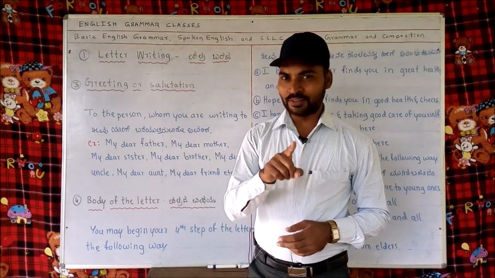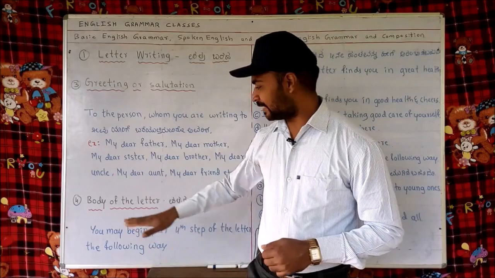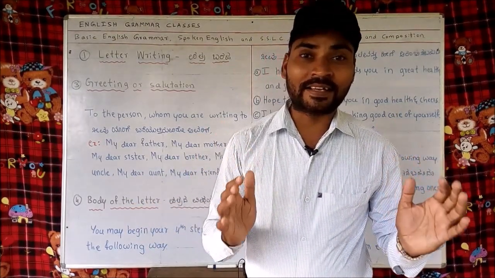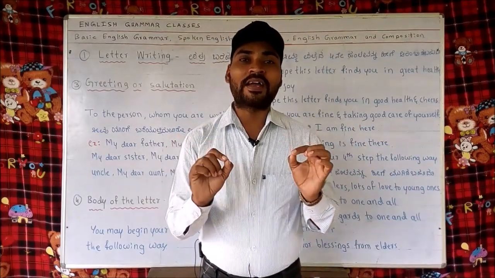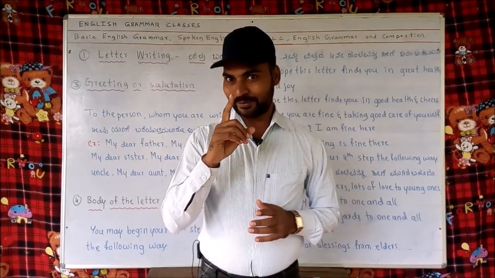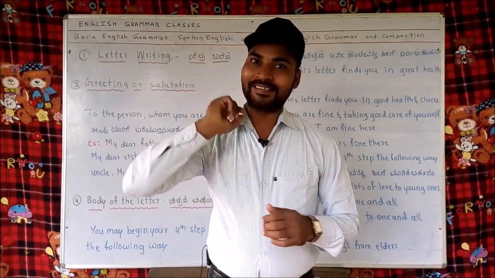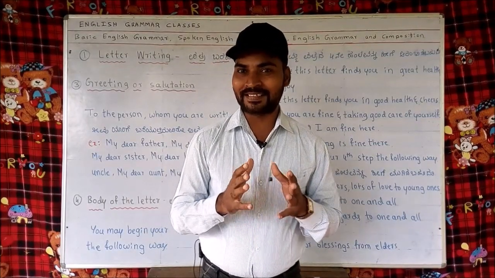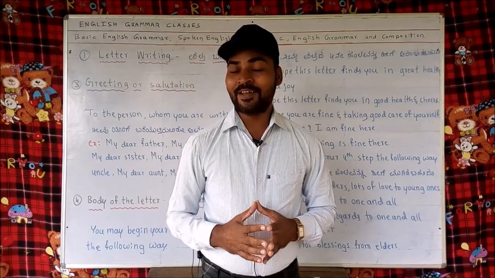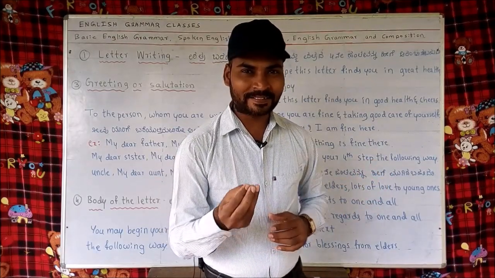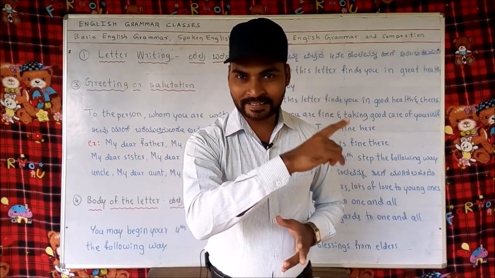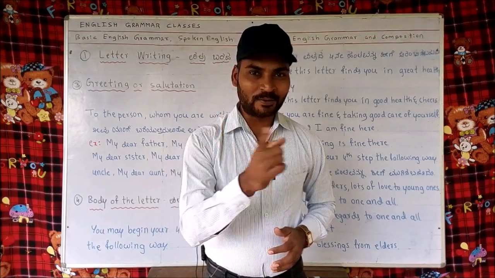Now let's go to the fourth step, that is the body of the letter. Whatever matter is there in your letter, that matter we write in the body of the letter. But we should not start directly writing the body of the letter. There are certain attractive and heartwarming sentences. We should use them to make our letter very attractive. I have listed some of the beginning sentences of the body of the letter and ending sentences of the body of the letter. Let's have a look at them.